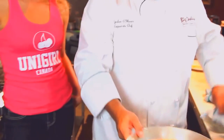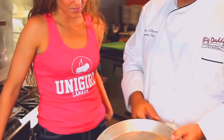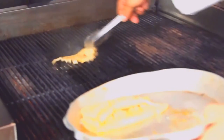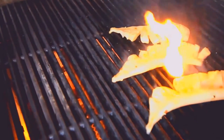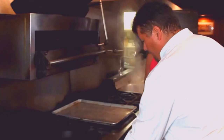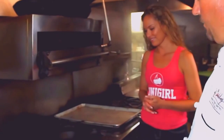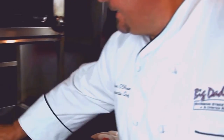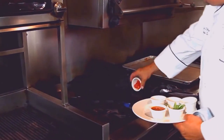So I've got our calamari here. I've quartered and cut them. Nice hot grill. We're going to make a nice sauce to go over top of the calamari. The calamari is very close — you don't want to overcook it. So we're going to start putting together our sauce here.